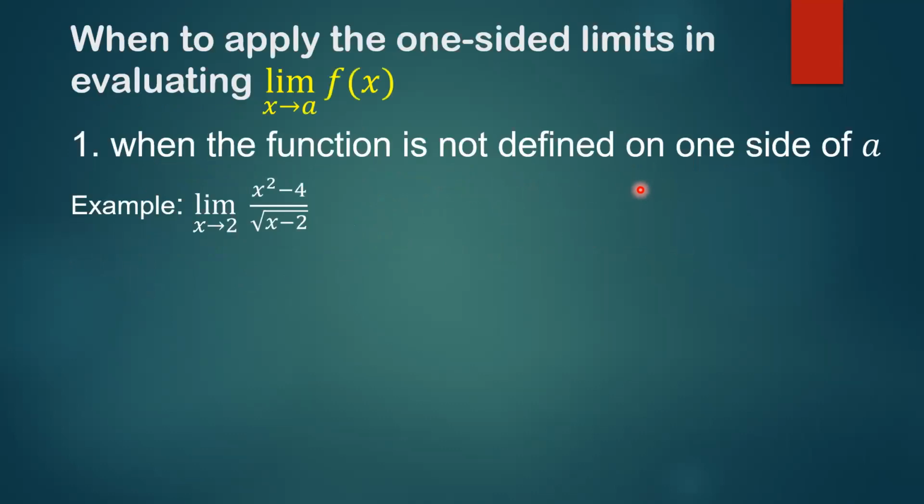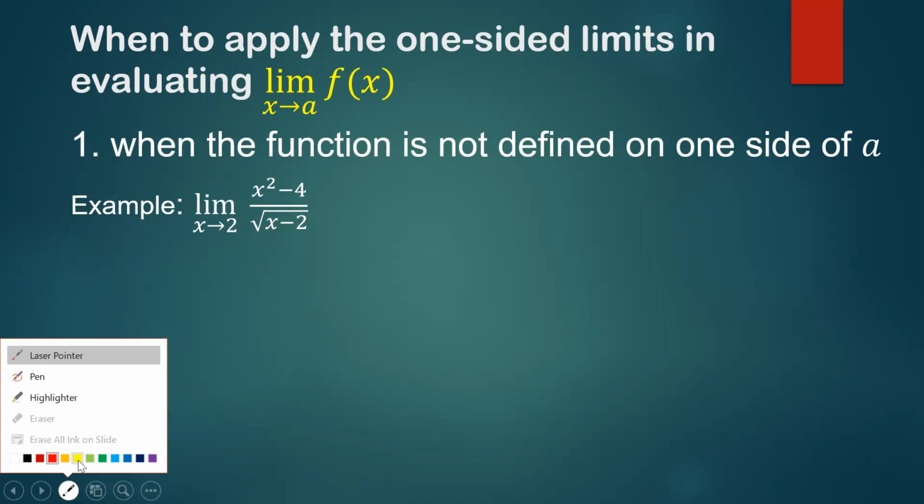Okay? So when do we apply the one-sided limits in evaluating the limit, say, of f of x as x approaches a certain number, say a naman? When the function is not defined on one side of a. Yan, so undefined siya sa isa kabilang side, no? Like for example, this case where we have the limit of square root of x minus 2 as x approaches 2. As we know, if we are to determine the domain of this, dapat consider natin na dapat yung nasa loob ng radical sign must be positive, no? Bawal din siya mag-zero. So, dapat x must be greater than 2.